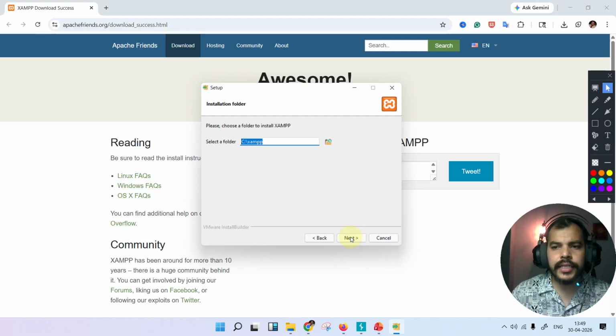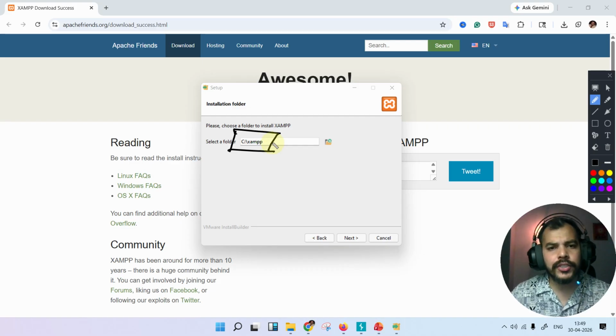Click on next. Here you can see the default path. By default XAMPP will install in C:/xampp. It might be possible you have previously installed XAMPP in your system, so this folder will already be there in your C drive. Once you uninstall it, the folder is not automatically deleted, so you might find difficulty installing.